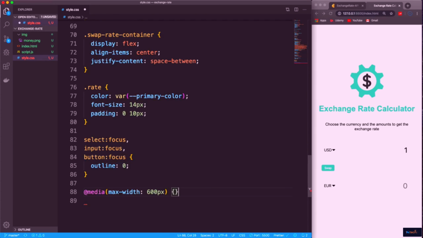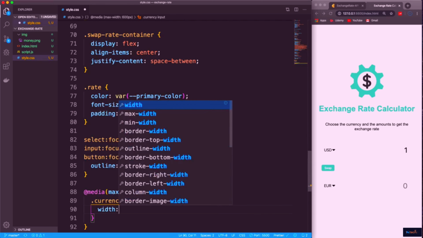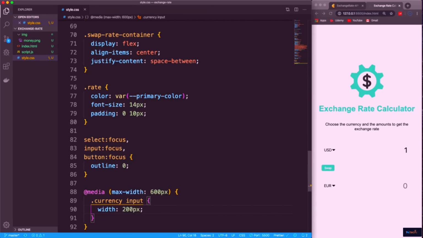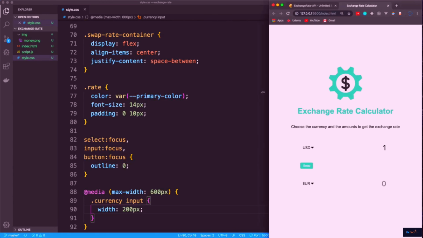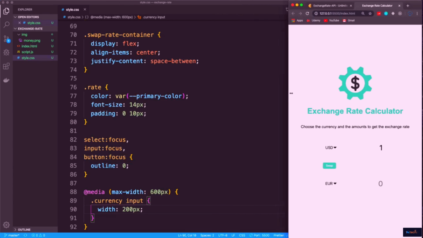So if the screen is 600 pixels or less, then we're going to take the currency input and we're going to set the width to 200 pixels. Okay, so that just kind of pushes it in more. So that way, if the screen is smaller, it'll be less width. You can see it change right here when I get to 600 pixels.